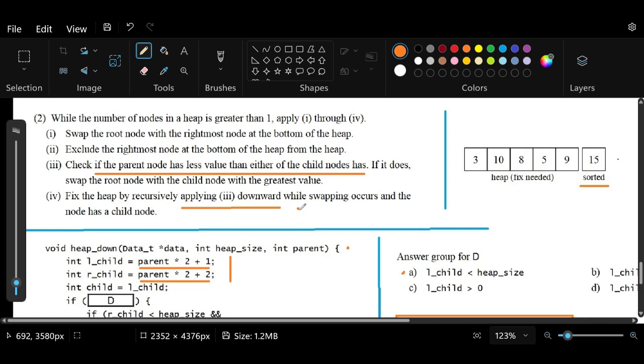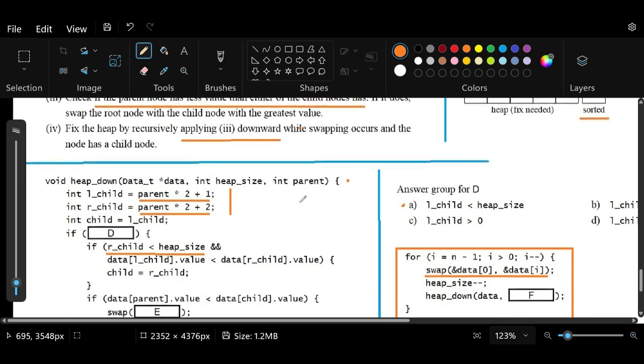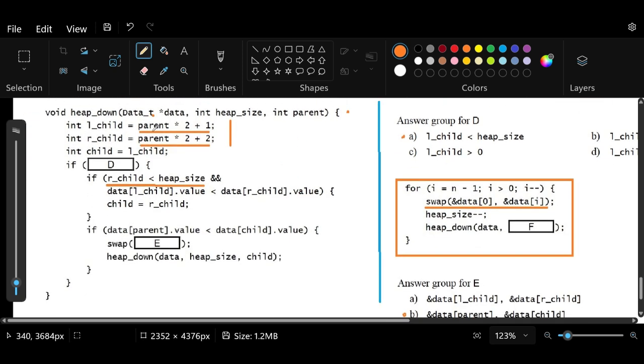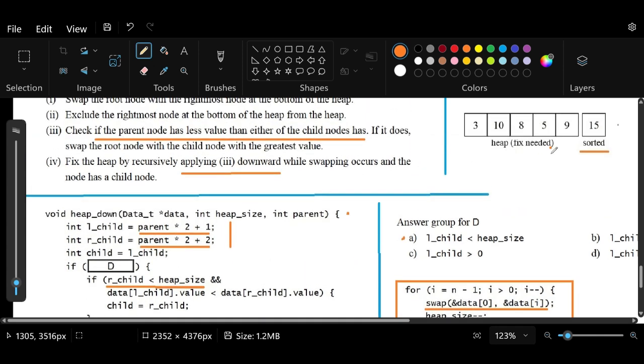So if we go down to the actual code, we have here the function, and it says that there's a left child and a right child, and we get that by doing this computation using the parent index. And remember again, if we look at the array where it says here we need to fix the heap, if for example this is the parent, the children would be this one and this one.